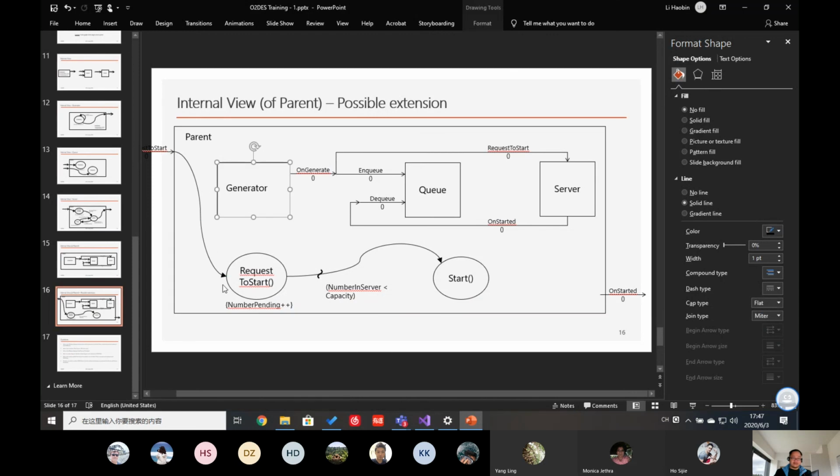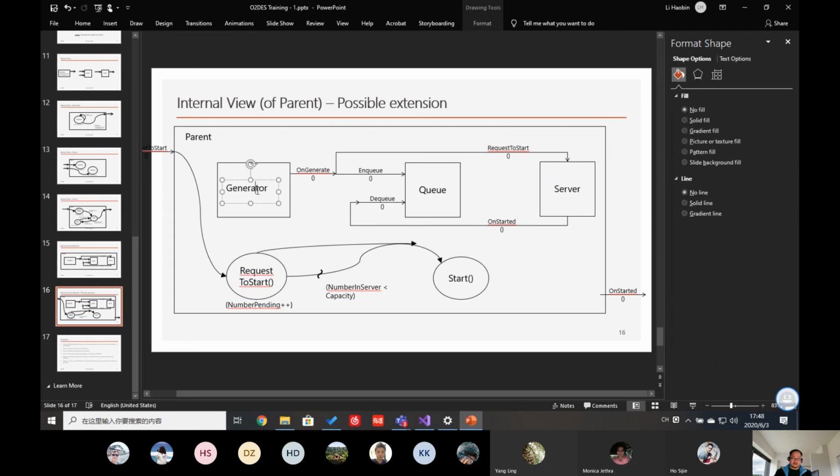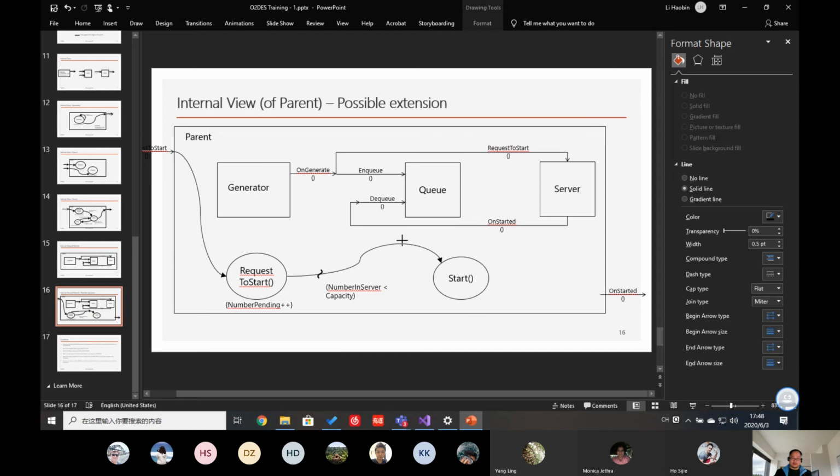This input event will trigger this internal event here. Then this internal event will trigger other internal events of some of the modules here, for example. Something like this.